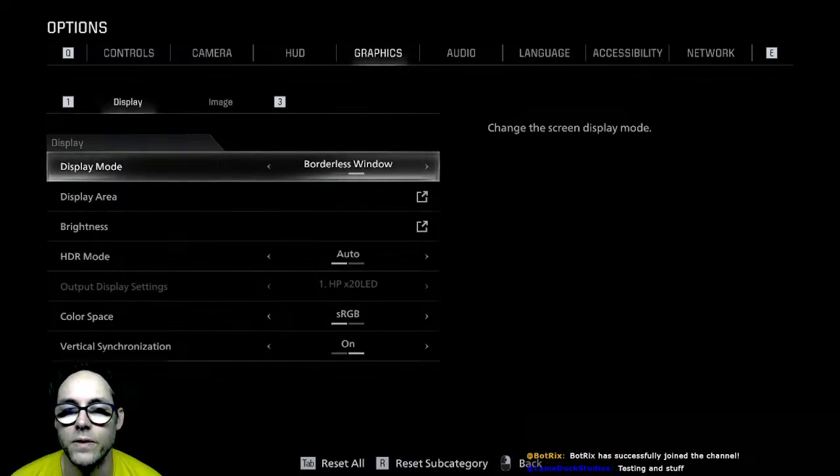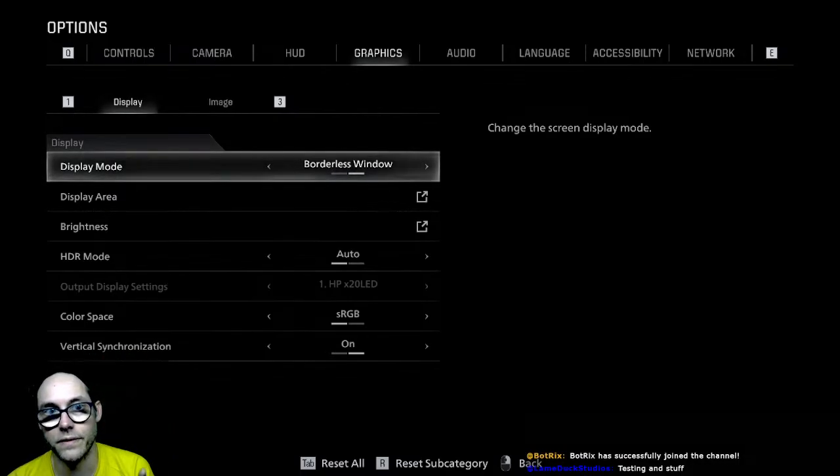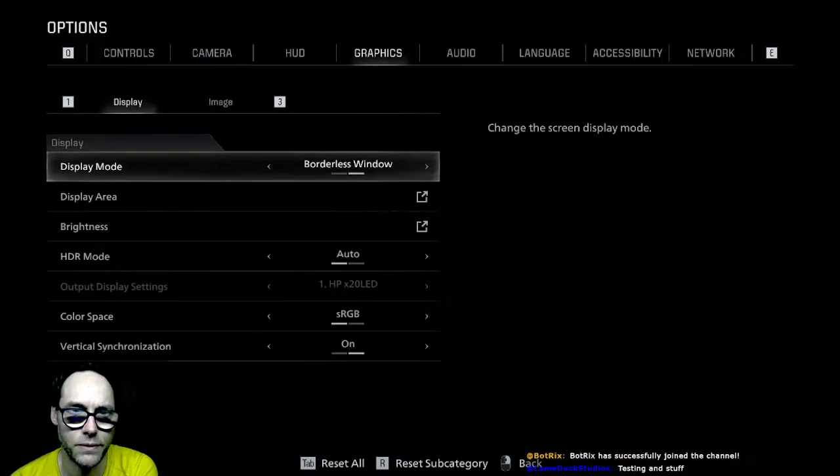Okay, so I'm able to do it with borderless window. That's capturing just fine. Although I will say that some games run smoother full screen than they do borderless window. So we'll see how it does performance-wise. I shouldn't have an issue on this. It's got a 3070 Ti, which should be more than enough.